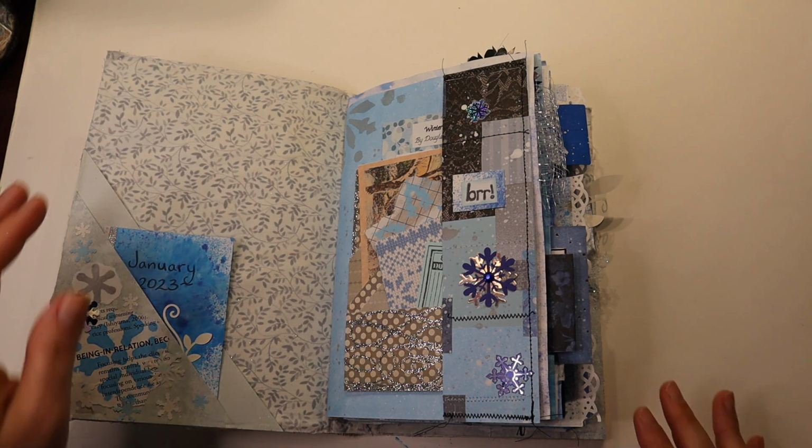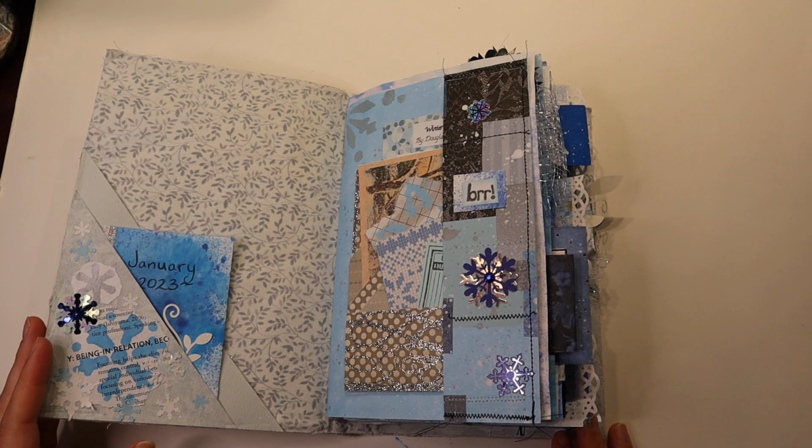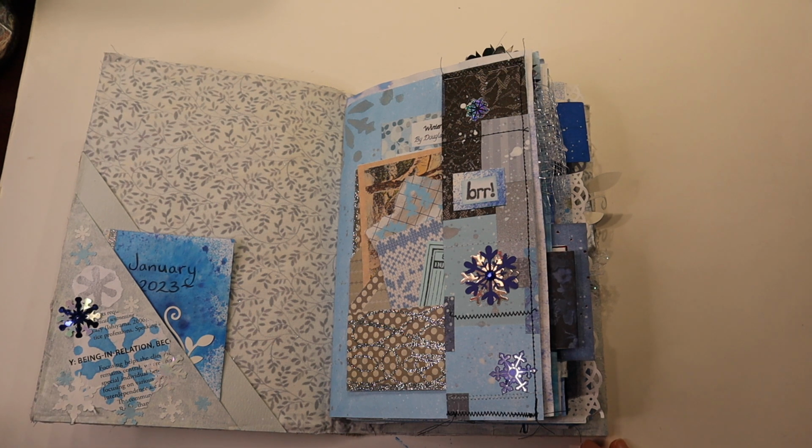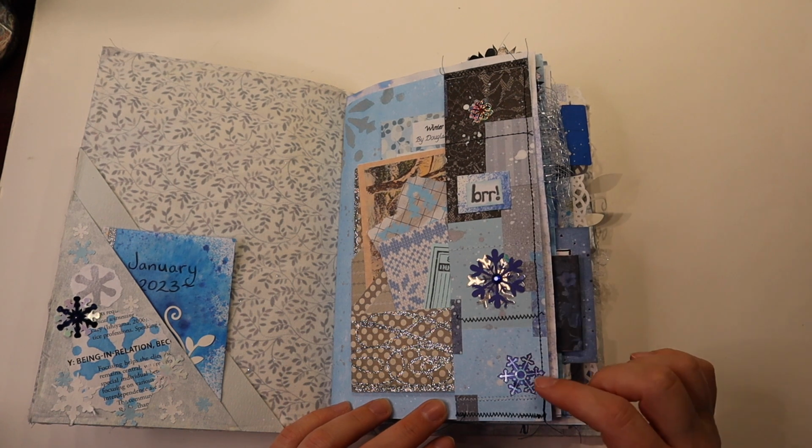I've only been doing junk journaling for less than a year. I think I started back in the summer, and it's winter now. So yeah, it's been about 6 months or so. I can't remember when exactly I started. I'll have to look that up. But the other one is not completed by any means. That was more of a, I'm going to journal as I'm inspired kind of thing, whereas this was more deliberate.